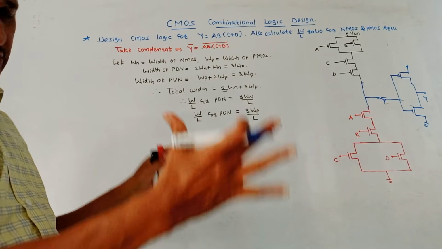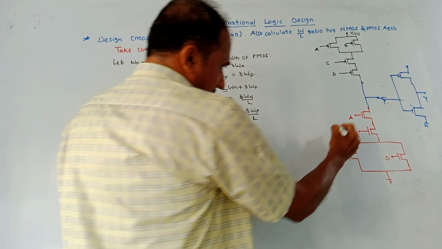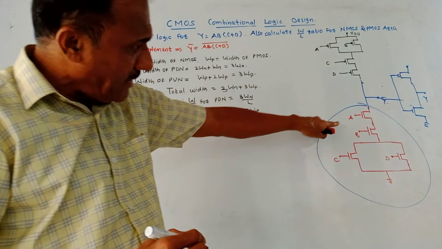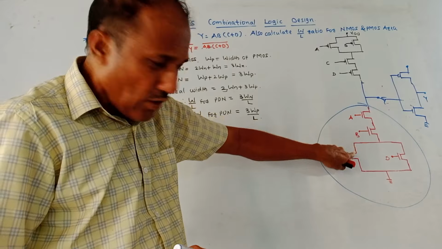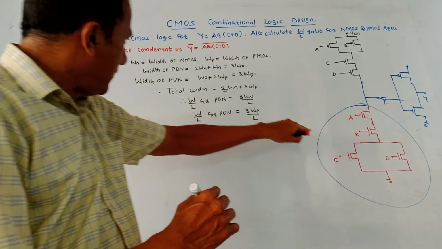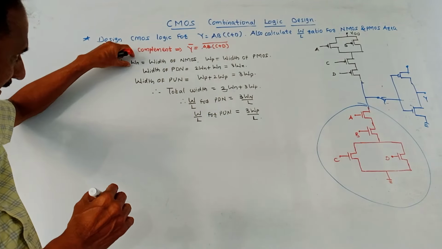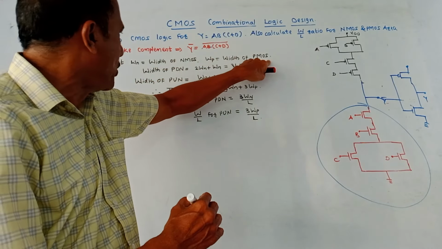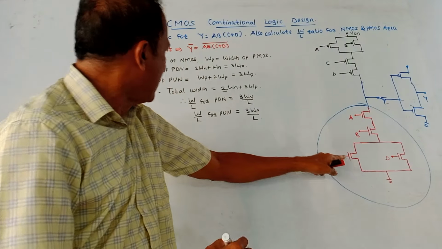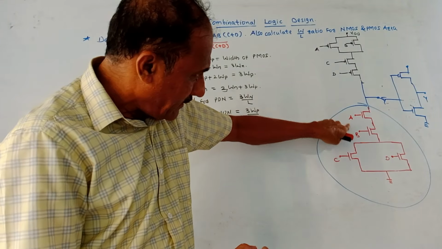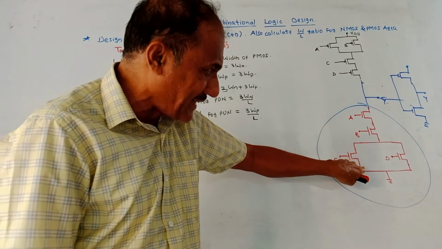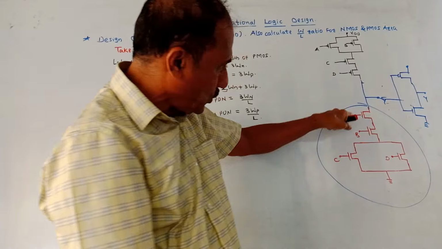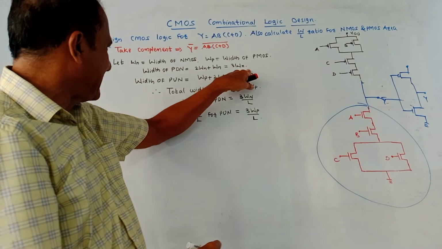Now about the calculation. Calculation part is pretty simple. First consider this part of PDN. See, in PDN we have made use of N MOSFET. Let us make use of certain notations. Let us say Wn denotes width of N MOSFET, Wp denotes width of P MOSFET. So for PDN, we have width is 2Wn plus Wn. For one entire thing, series connection I am considering with Wn. So 2Wn plus Wn, that is 3Wn.